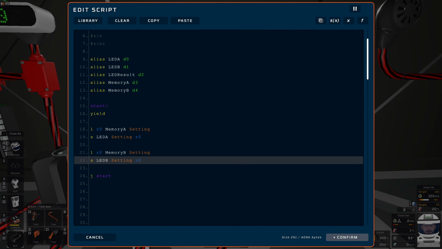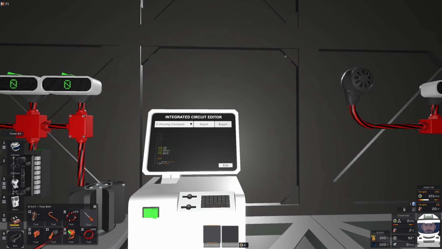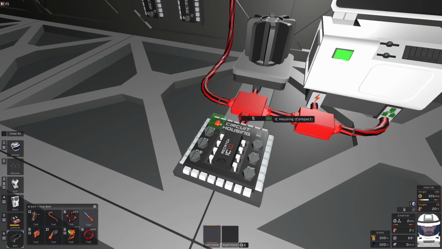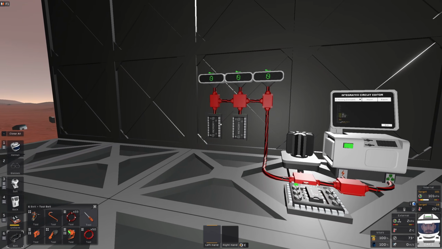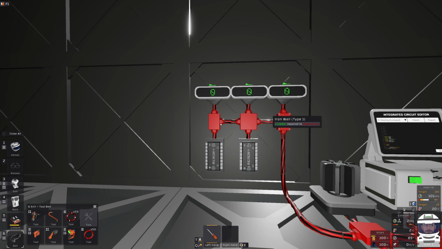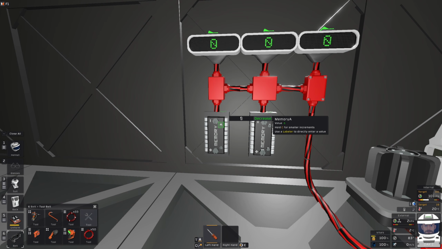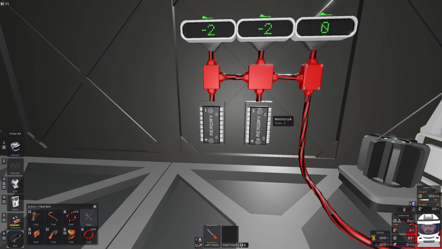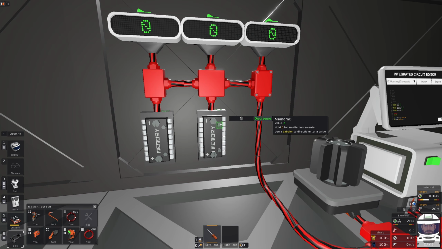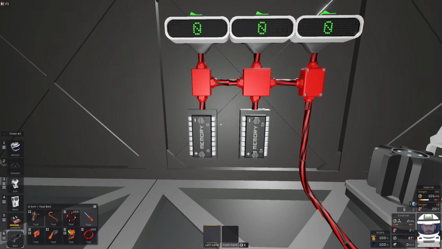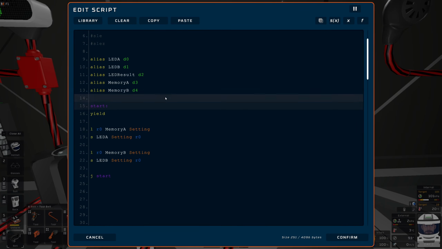So for now, let's just confirm and exit this. I'm going to export the code, turn this on, and we've got no errors because we already set our pins, so we're good to go. To test this is working, get your screwdriver and just set your memory. Now you can see that we've got a slight problem there because we have two consoles changing when we change that first memory. So what has happened there?